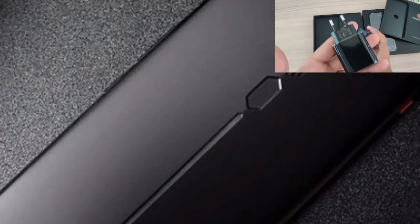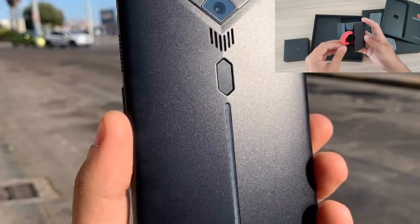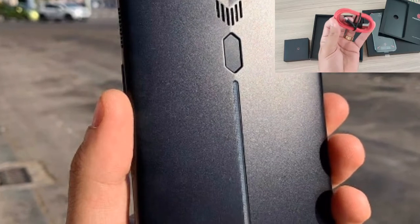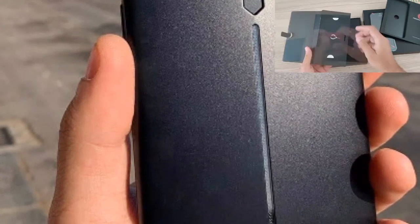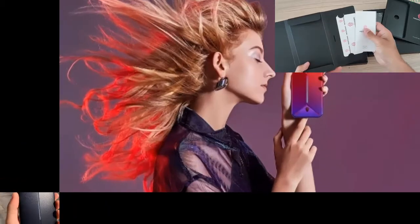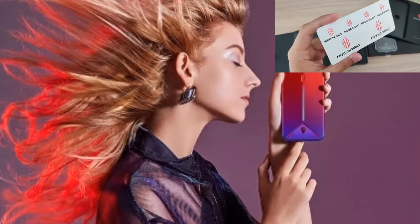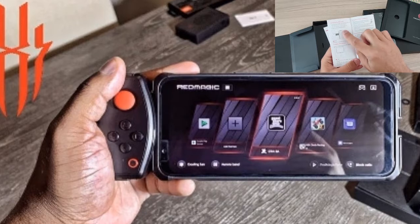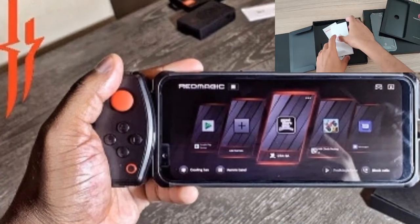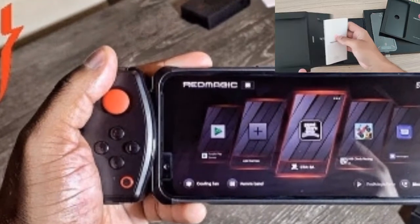Nubia Red Magic 3 price and availability. It starts at $479, £419, 565 Australian dollars. The Nubia Red Magic 3 can be picked up officially from the Red Magic website for $479, £419, 565 Australian dollars for the 128GB version with 8GB of RAM. If you're looking to pick up the 256GB version with 12GB of RAM, that costs $599, £529, 940 Australian dollars. The phone ships globally, though check your specific region for availability, as there is limited stock of various configurations in certain regions.